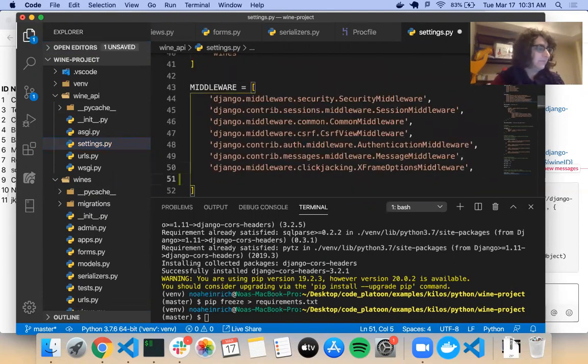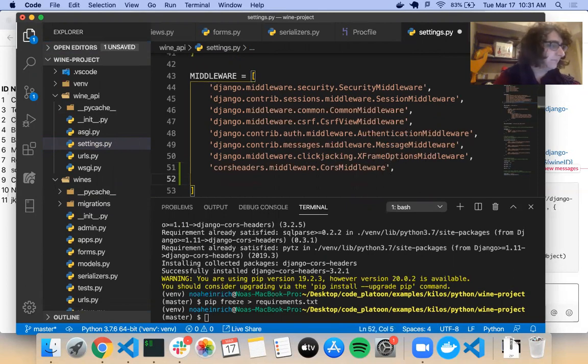And in the middleware, I'm going to put two things. I'm going to put corsheaders.middleware.CorsMiddleware and django.middleware.common.CommonMiddleware.